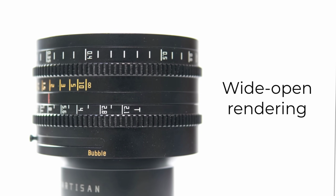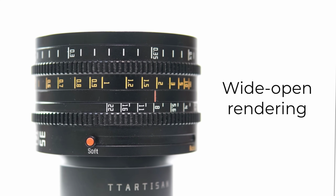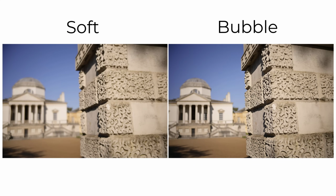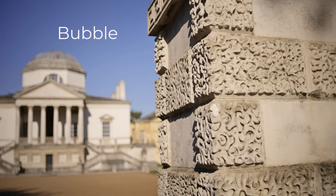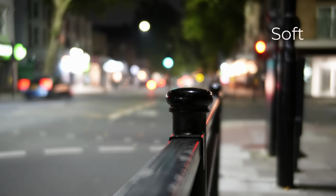For the next section of this review, I'll be concentrating on wide open images, given that one of the main advantages of using the slider is to change the background blur from a soft blur to a more defined blur, or vice versa. Wide open, there's quite an obvious change in rendering between the soft and the bubble settings, if you're viewing subjects at the same focal distance. I'll flick back and forth for a while so you can see the differences between the settings. I think the lens really does deliver on its promise. The out-of-focus areas are softer for the soft setting, and more defined and busier at the bubble setting.